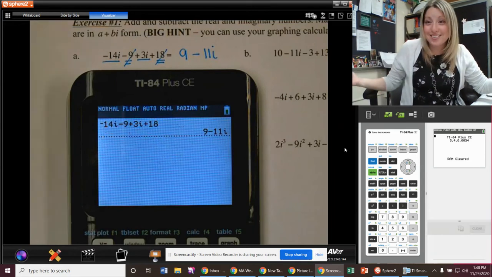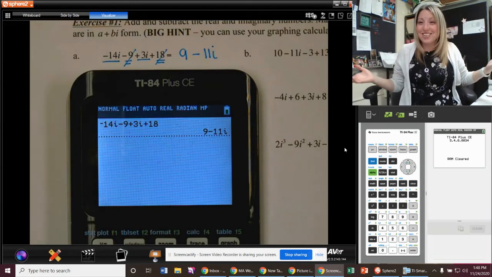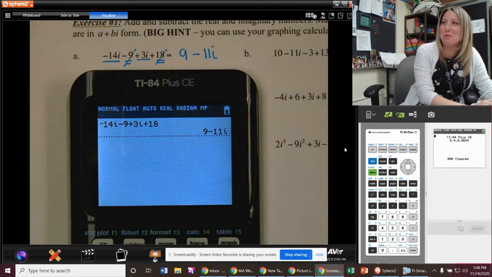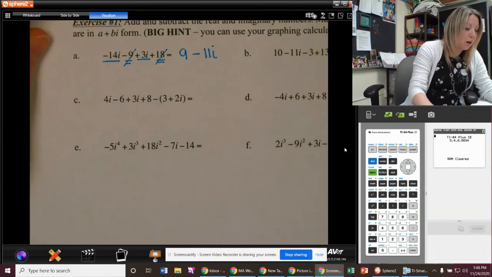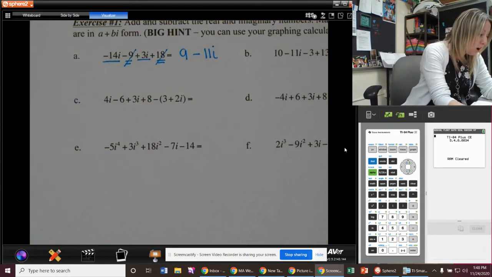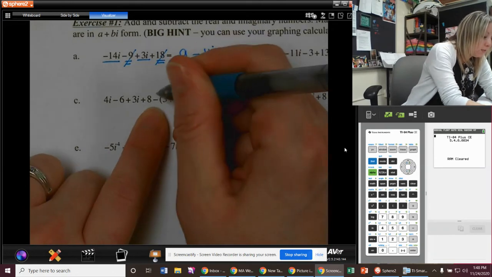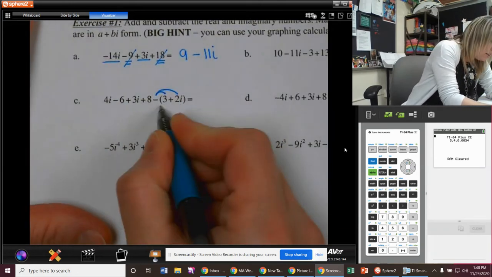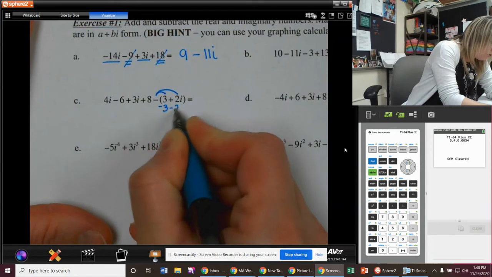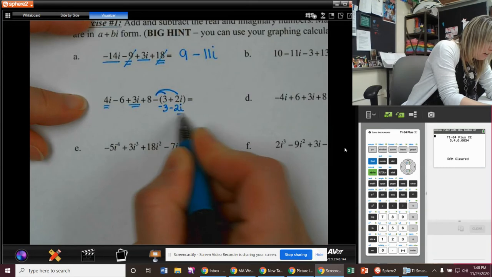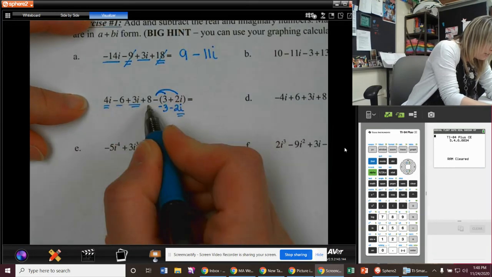There it is. This is the whole lesson. I know, you're expecting something a little more, but this is it for complex numbers. It's nice and easy. I'll do one more by hand and then, of course, graphing calculator. So here we've got this negative that needs to distribute. So really this is a -3 and a -2i. So now let's combine all the i's together and combine all the numbers together.